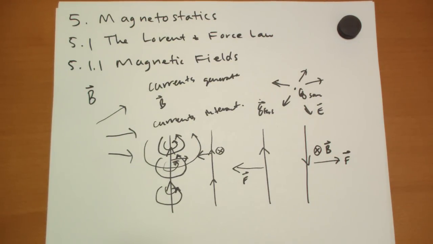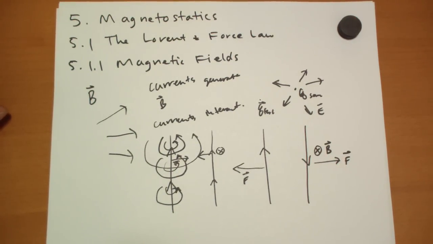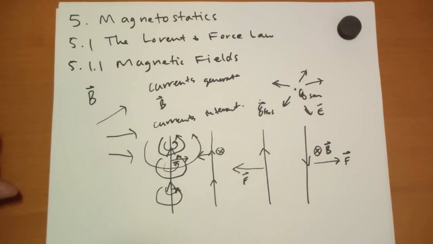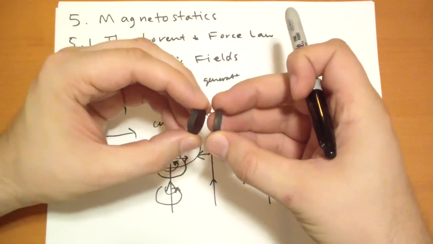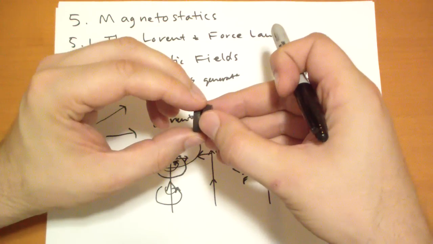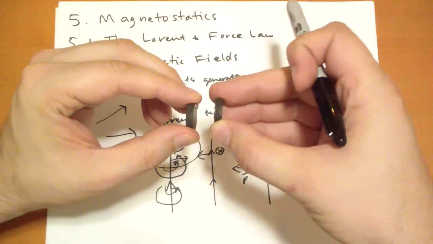Section 5.1 deals with how moving charges interact with a magnetic field. Section 5.2 deals with how moving charges generate a magnetic field. Sections 5.3 and 5.4 introduce you to the mysterious, magical, magnificent magnetic potential field A vector. Hopefully this is the first time you've heard of that, so you actually have some anticipation building up for it. And then finally, in Chapter 6, we're going to cover actually how magnets behave, how the magnetic field interacts with real matter. And you'll get to figure out why these things tend to repel like this, but attract like this.